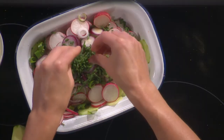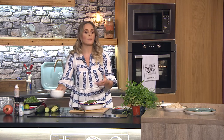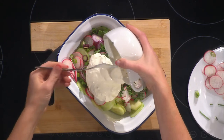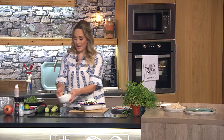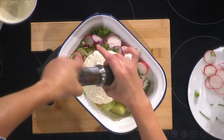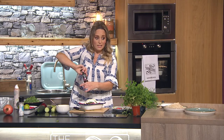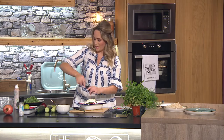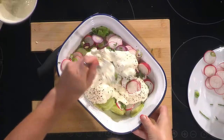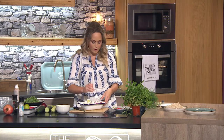Can you get samphire everywhere? Some of the supermarkets have started to stock it. About two years ago you wouldn't have got it anywhere except a fishmonger or you went and picked it yourself. But the big supermarkets now carry it — I got it in a big supermarket just yesterday, no hassle, pre-packed and ready to go. It's really, really salty. My little girl Isabella was picking away at it last night, eating it raw, and she couldn't get over the salty flavour. It's delicious. And naturally you're not adding any extra salt, but it does need seasoning with black pepper.